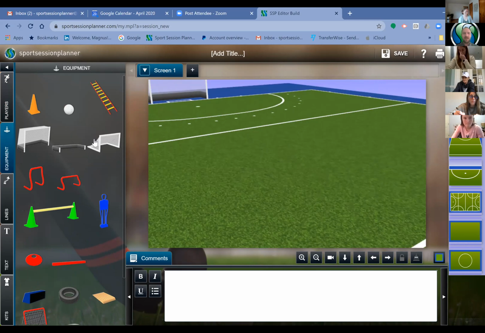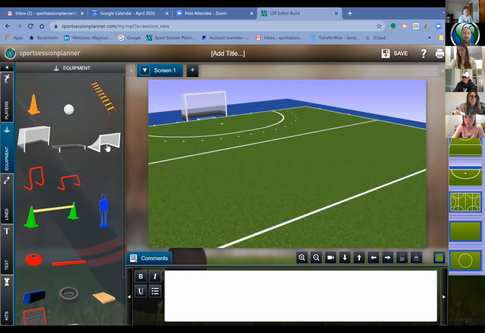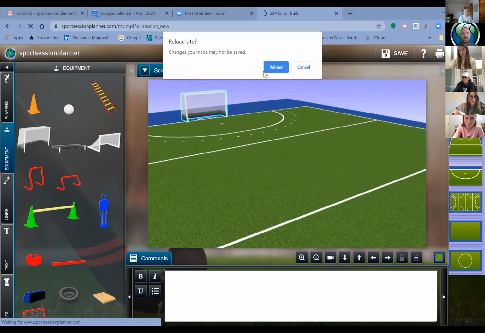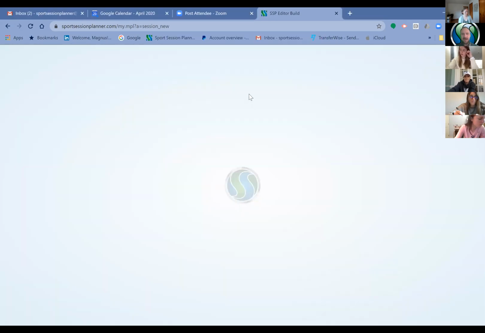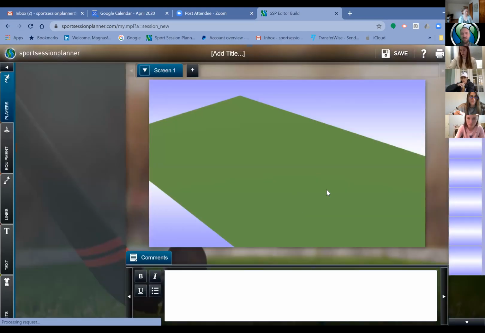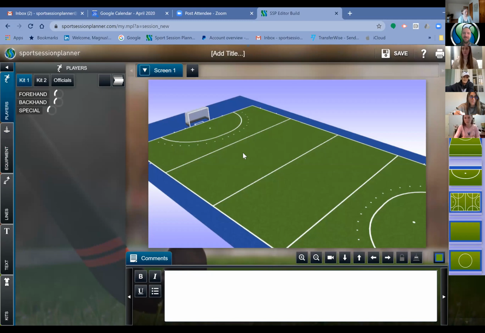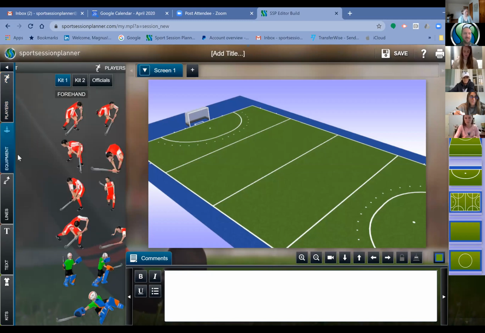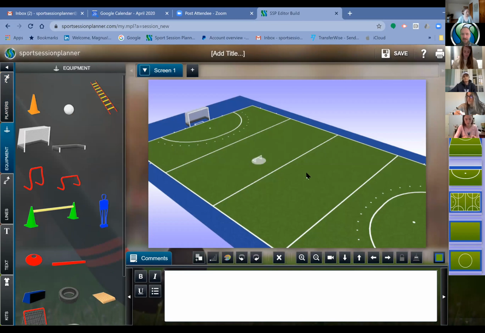So let me go to a little area over here to show you some more on the graphics. You can see things like the small-sided goal. Wait a minute. Let me just reload the page. The internet's gone a bit funny on this. Sometimes it cuts out. I have to apologise. I'm working from home, so things aren't exactly as I want them to be. But yeah, let's try that again.